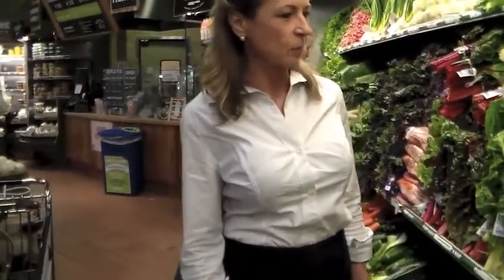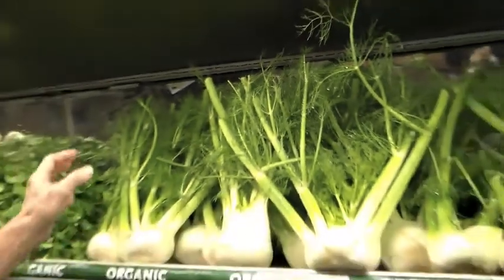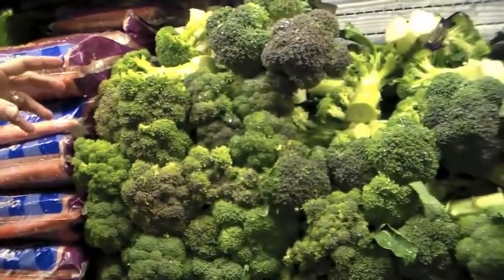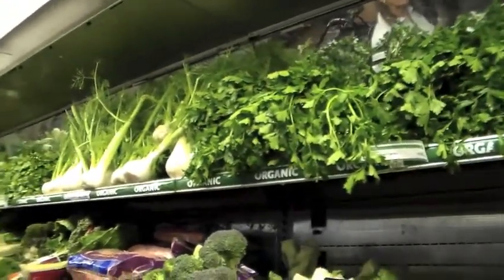All right, so as we continue down the produce aisle, again, some of my favorite vegetables. We have all the beautiful chards here, Swiss chard. Anise, which is a fabulous vegetable, fennel. It's very, very high in nutrients and antioxidants. It's great just cut. It's one of my favorite vegetables to use with dip. And then, of course, our squash, our peppers, broccoli, one of the most powerful vegetables that you can put in your body. It's actually very anti-cancer, has a lot of high anti-cancer properties. And then as we continue on, parsley, which is very, very high in nutrients. It's one of the best things you can possibly put in your body.